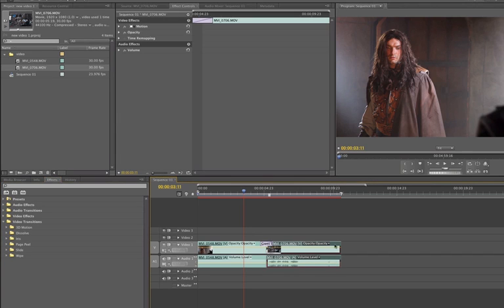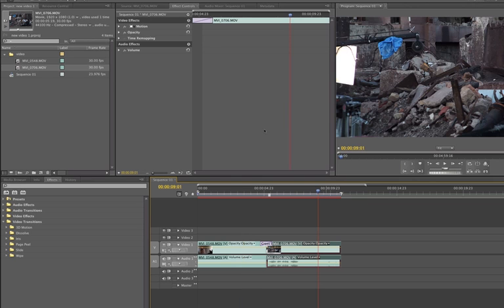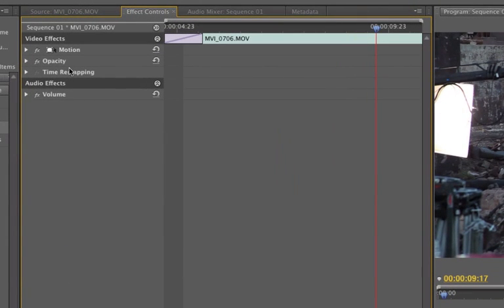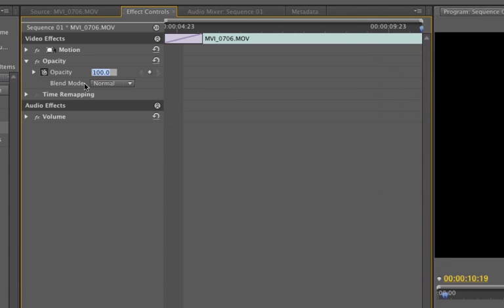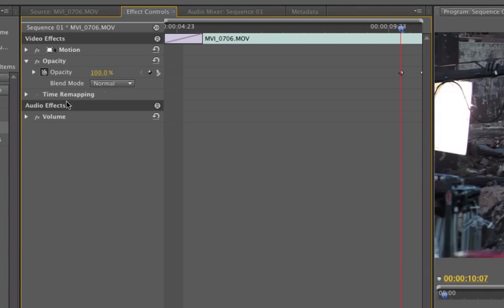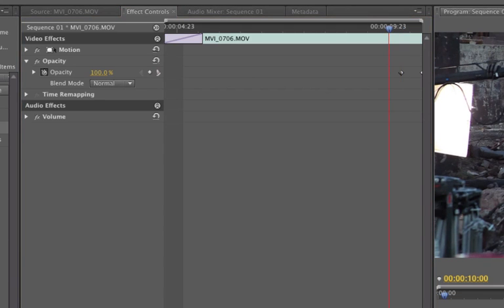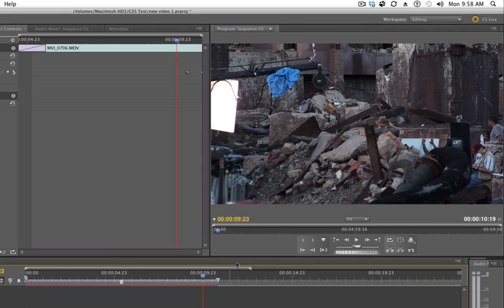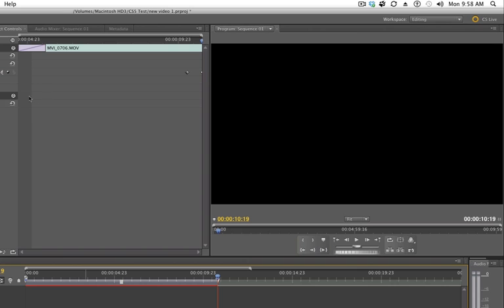For example, if I go into my footage here, and let me just bring my timeline in there. Let's say here I want to do a fade to black. I can just go into my opacity. One of the ways I work is I go to the end and I go zero because we're fading out, and I'll come in a few frames. I usually go 10, 20 frames at the most. Change this to 100, sets a keyframe for me. Now if I play this, you can see we faded to black. So you can make your own transitions. I'm sorry, your own effects like that. Simple to do.